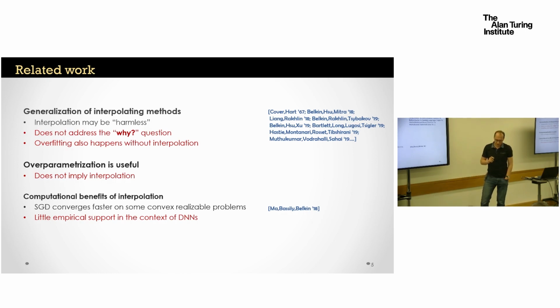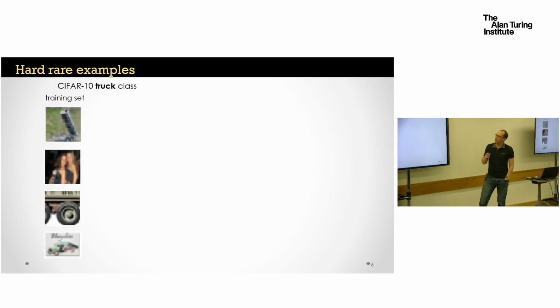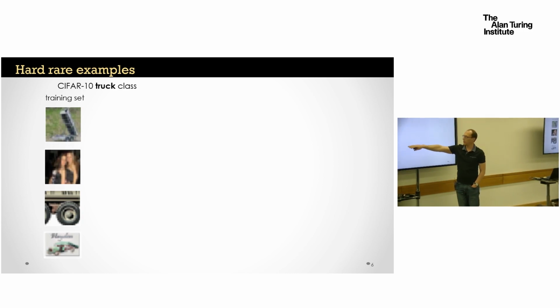So now let me present the most basic idea of the explanation that I give in this work. I'll do it with one slide, which is based on a true story. That true story is, again, classification on the standard CIFAR10 dataset. Let's look at 4 actual examples of the truck image from that dataset. It's one of the classes. What's special about these 4 examples is that none of them would be predicted as a truck if you were to remove them from the dataset, which means that in order to fit any of those examples, the algorithm needs to effectively memorize the label, because it won't know that this is a truck. And these examples are all very different from other examples of truck. So the question: should a learning algorithm memorize any of those examples?